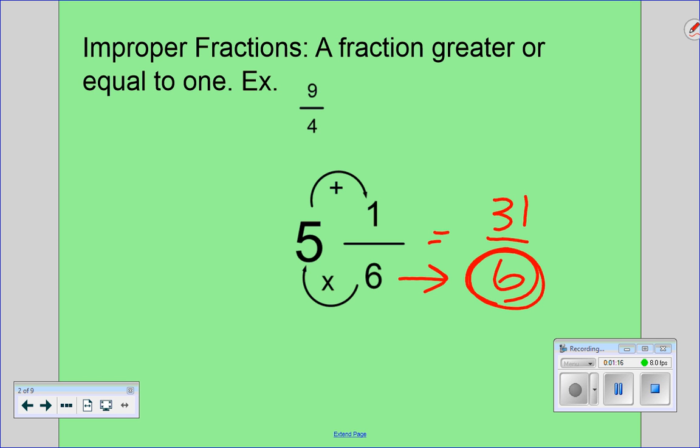So you're going to multiply, and somebody said they called it like the ring of fire once. Okay, so 5 times 6 plus 1. That gives you your numerator, and that creates an improper fraction for you. We're going to use this in some of the ways that I'm going to teach you today. But I'm going to teach you another way that you can also use to add and subtract mixed numbers.